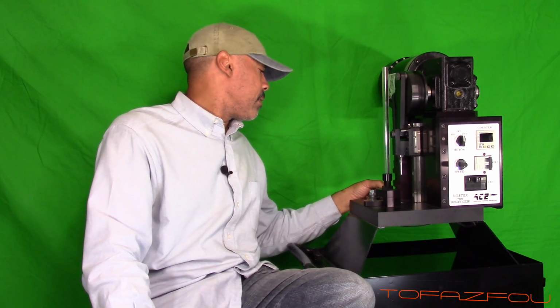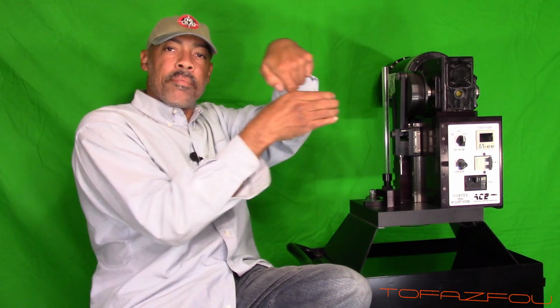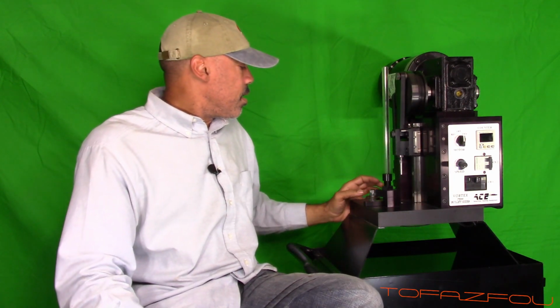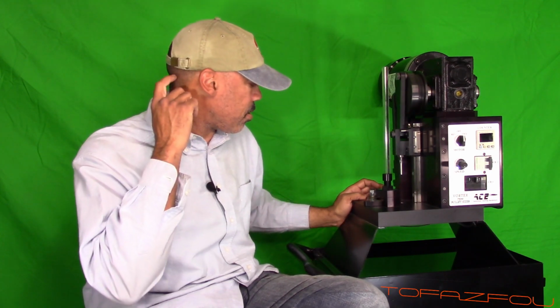In the back here, there is an arm that is fully adjustable for the amount of throw for the arm that grabs the bullet. There's a bullet that drops. This arm grabs it, pushes it in the hole, falls in the hole, and the ram hits it, and then that arm comes back. It grabs another bullet. It's doing this. From the factory, it is already set. You don't have to adjust anything. But if something happens and it's not during shipping, or maybe the factory didn't set it right, this arm is fully adjustable.